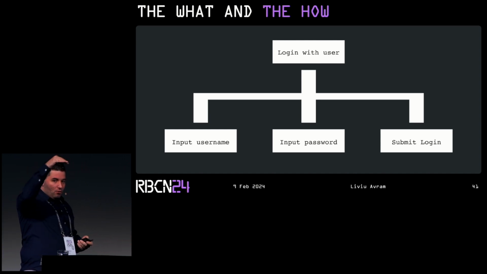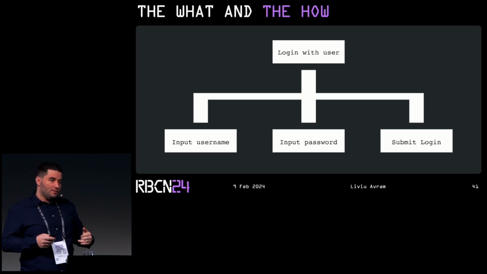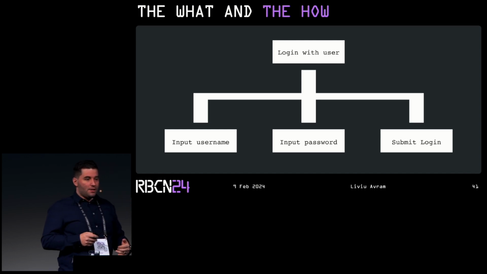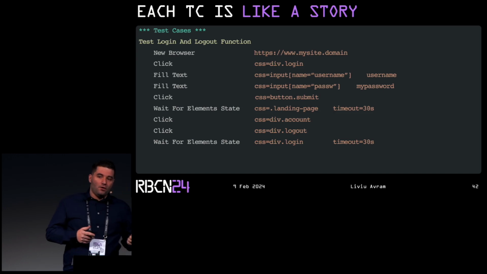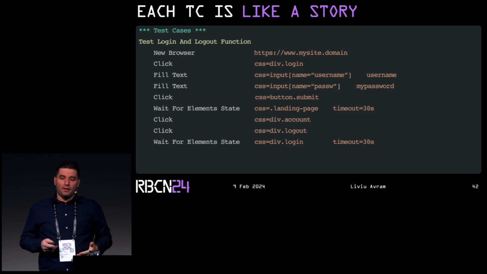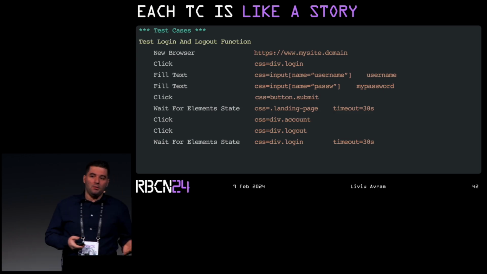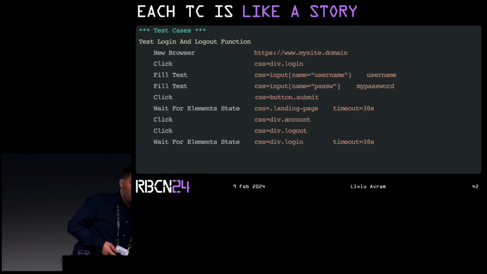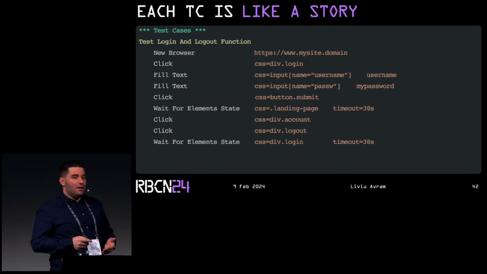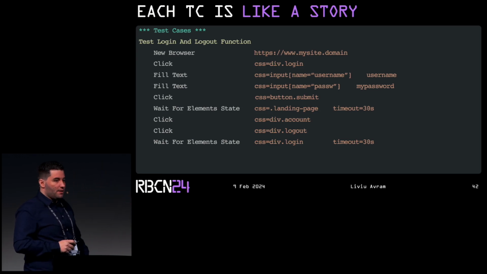So as you go lower and lower inside a high-level keyword, you will always end up having the low-level keywords at the bottom. And I said in the beginning that your Robot Framework project should be like a book and easy to read. Now, if you would have a test case like this, it will probably be comprehensible for technical people, but it will not be comprehensible for somebody who hasn't seen automation in his life, and especially somebody who doesn't know what a web locator is.